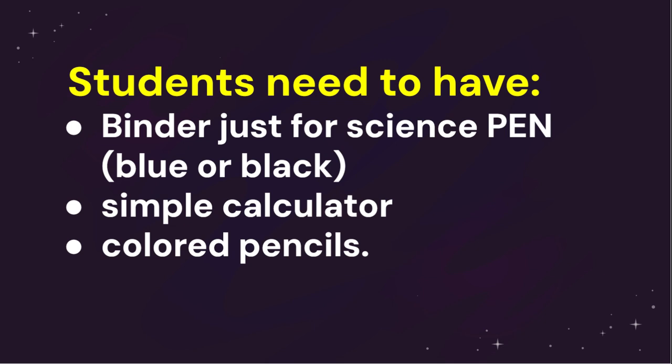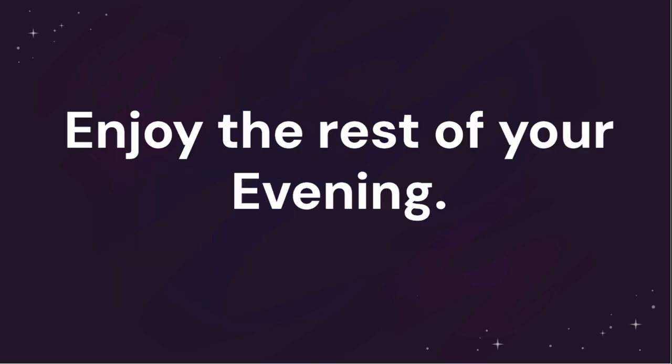So please, if you're going shopping this weekend, or if you have the supplies around the house, just check to make sure that your student will have a binder for the class, and they need a blue or a black pen to write in, a simple calculator, and some colored pencils.